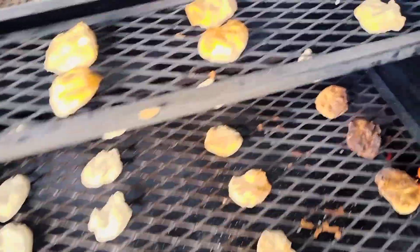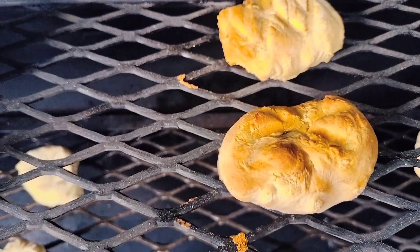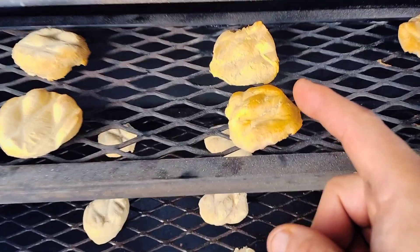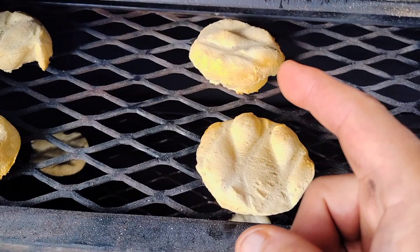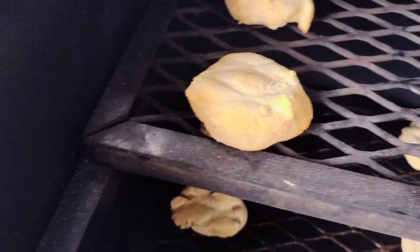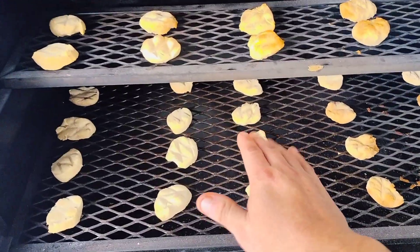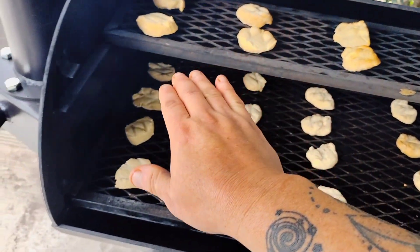I'm going to show you something though. These on top aren't burnt at all, but look at these. We know that the air is coming from here straight up and continues on — look how cooked these are. It starts coming down here because you'll see the edges there that are cooked, and then it drops down here. So the perfect zone would probably be straight up in the middle, right here. Get that air convection straight up on top of your brisket, and back down.